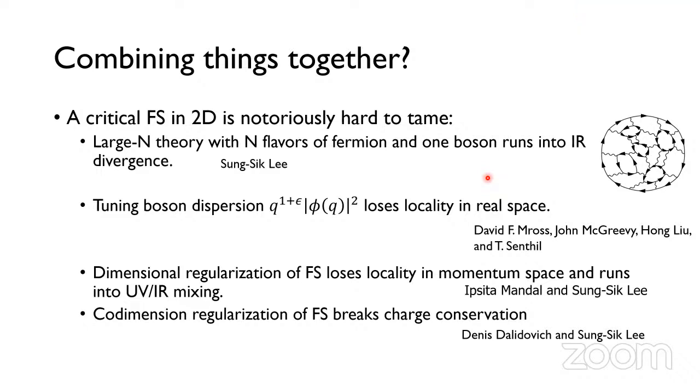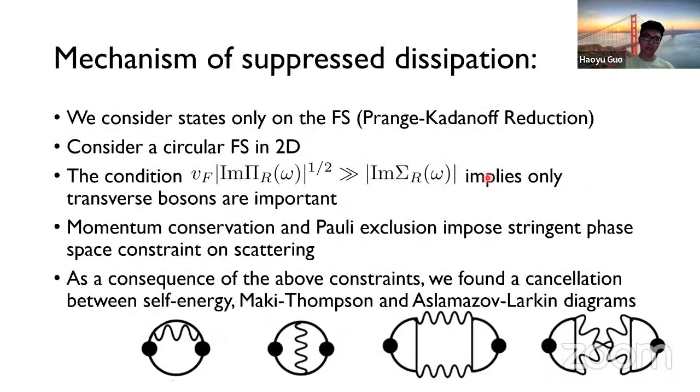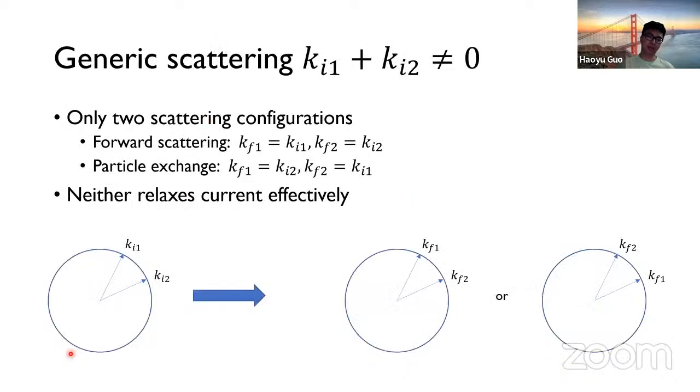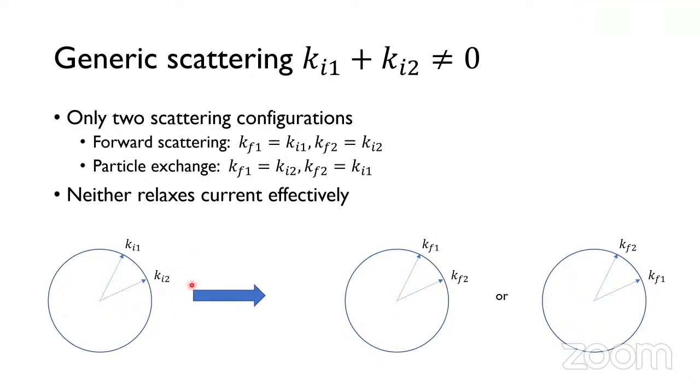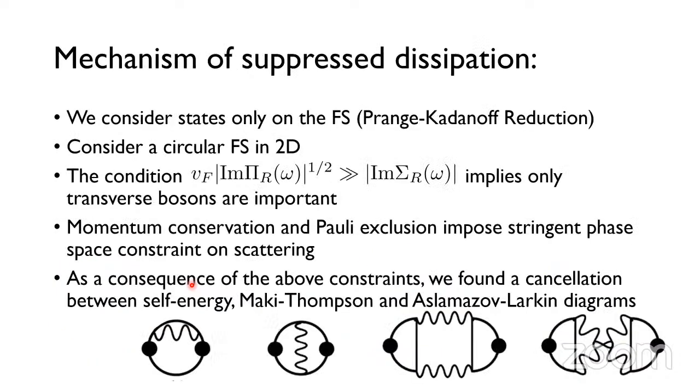But if you took these large N random theories and just went to one higher dimension, would that reduce down to these more standard results? Yeah, they would be very different, because this thing relies on something very special to 2D. This kind of kinematic constraint for scattering only happens in 2D. In 3D, you get infinitely many solutions. So what I'm talking about is very special to 2D. Okay. Thanks.